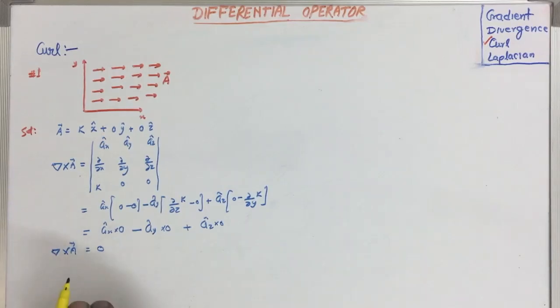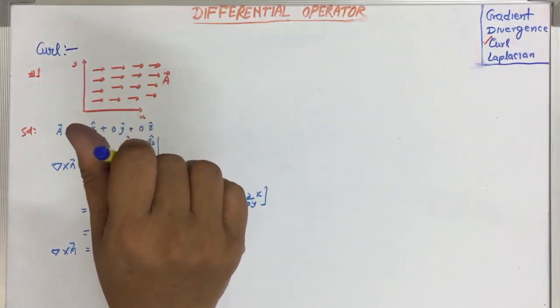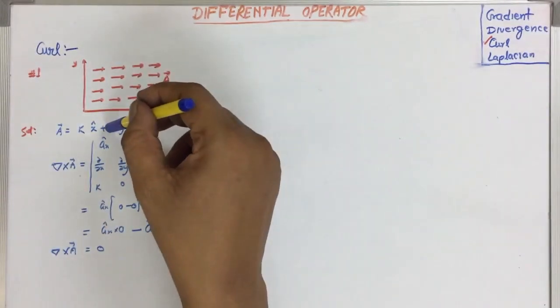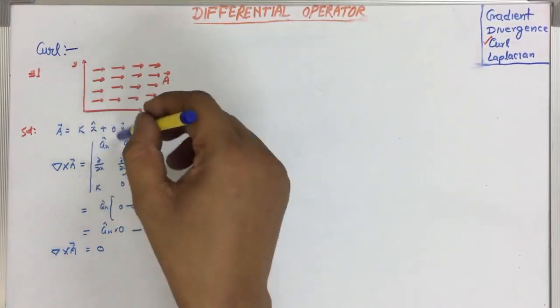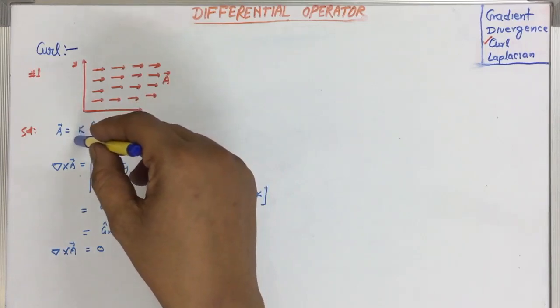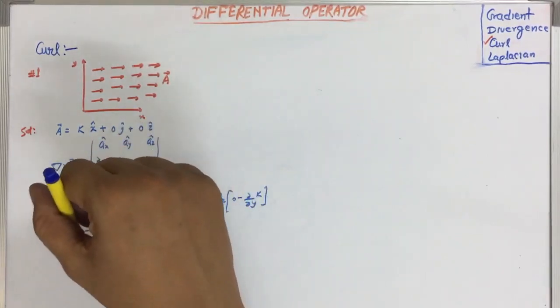The curl of the vector field A of this nature is 0. It means this field is not having any curling nature. The field is irrotational. So sometimes a question like this is asked: if the field is given, show that the field is irrotational, or if they put any constant here and the remaining things are known to you, they will say try to find the value of this so that the field becomes irrotational. It means you have to show that the curl of the field is 0.